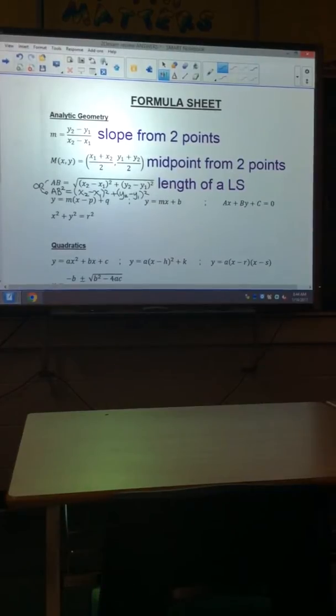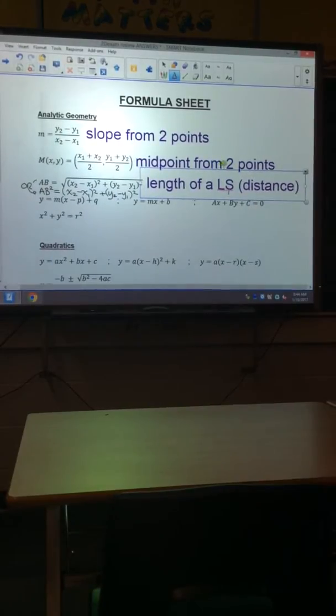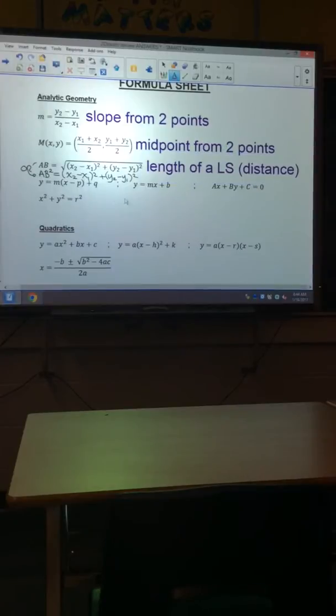The length of a line segment, yep. Is there a question where we have to use all 3 of them? You're fine. Usually there are parts of a question. Often when you're doing the shortest distance, you're using the slope and the midpoint, and then you're using the line segment length at the end. So a shortest distance question would incorporate all 3 of those. The other word for the length of a line segment, we could also call it the distance. The distance formula, and that works as well.